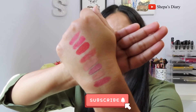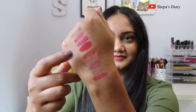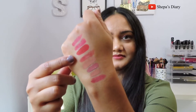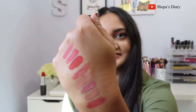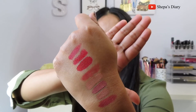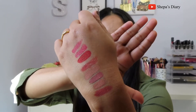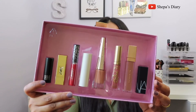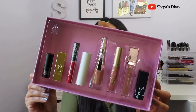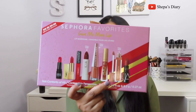Overall, all eight shades in this set are ones I like. The first two were very similar, the KVD red matte lipstick was a favorite, and I'll definitely use the tinted lip balm a lot. The Fenty Beauty shade is full-size but won't work on medium skin tones — though you can make it work with a darker brown lip liner. For 45 dollars, this is a pretty good deal: you get to try many different brands, a variety of formulas, red shades, nude shades, and in-between shades.